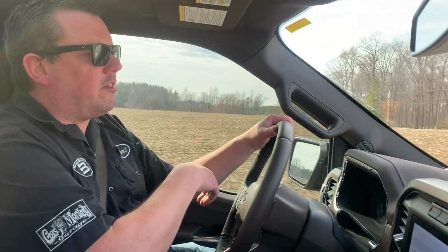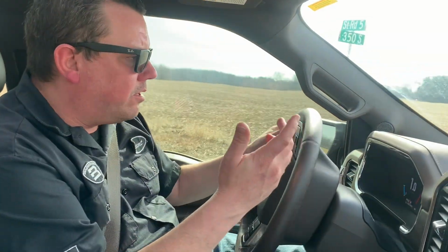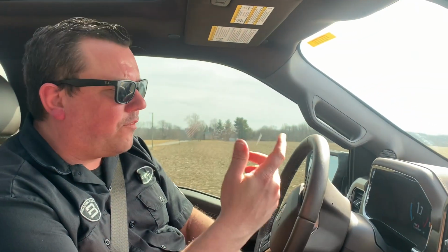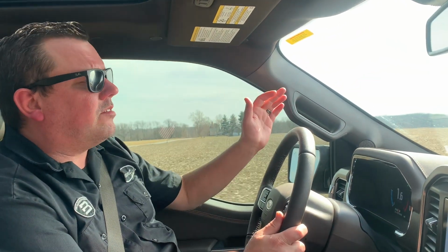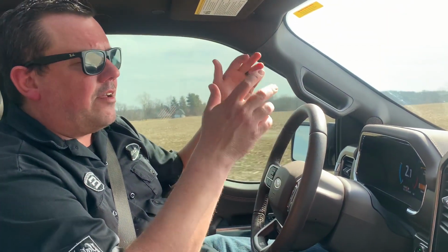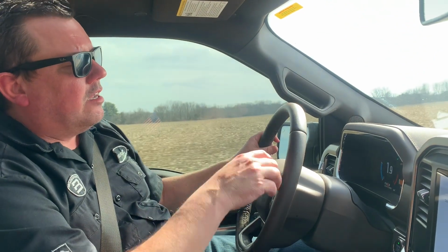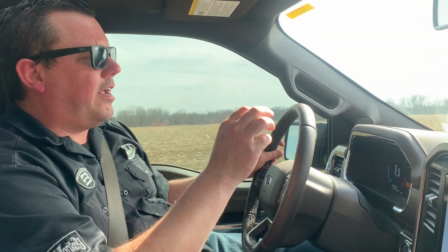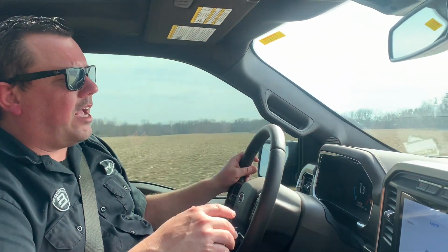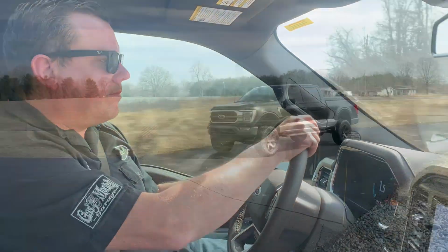So I'm going to head back to the shop right now. We're going to take one more look at the truck. Hey, this is just a mini review. It's more about the performance, more about the lift kit. Tons of Ford dealerships do reviews on trucks they have on the lot. They go over every little option. Hey, they're good at that. I'm not. So maybe you can find some more reviews online to read about every little option these trucks have. But I give them two thumbs up. Let's go back and take one more look.